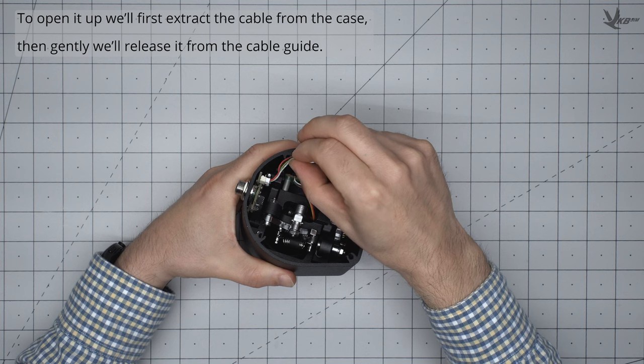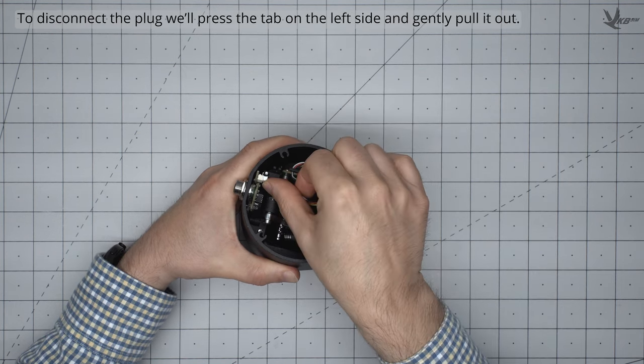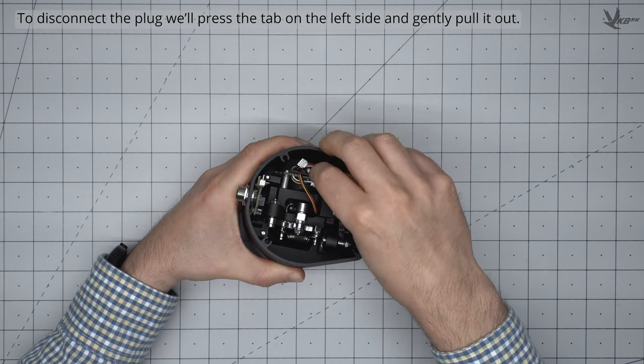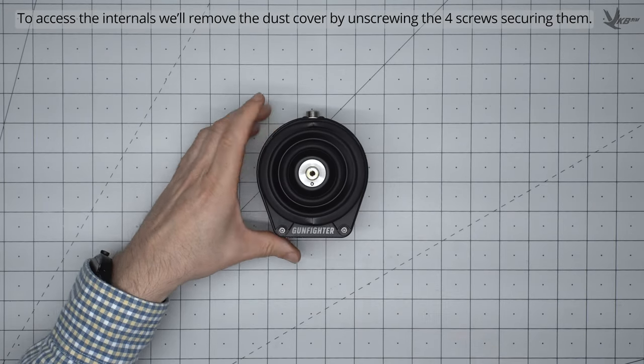of power. To open it up, let's start by extracting the cable slack that's been tucked into the case, and then gently releasing the cable from the guide channel. To disconnect the plug, press the tab on the left side and gently pull it out in one smooth motion. Make sure the cable is safely tucked away to prevent it from being severed.